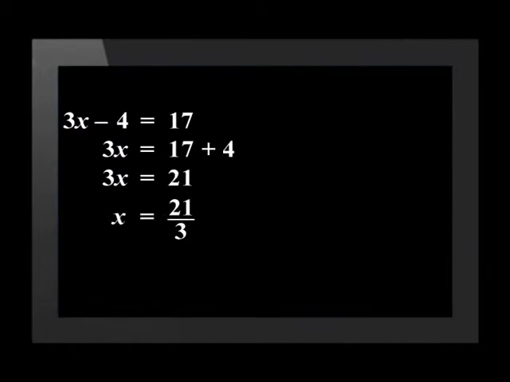To get rid of the 3, you would usually divide both sides by 3. To save time, you could drop the 3 on the left and divide by 3 on the right. It looks like the 3 is moving from one side to the other and changing its operation from multiply to divide. The answer is 7. Let's use this shorter method in the next example.